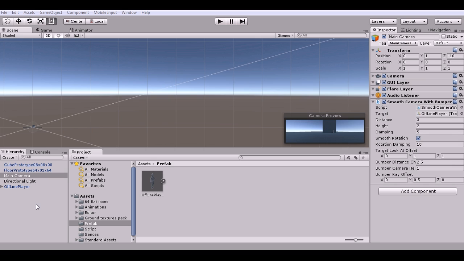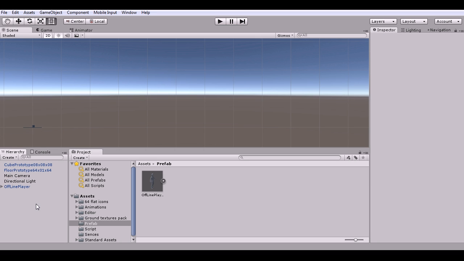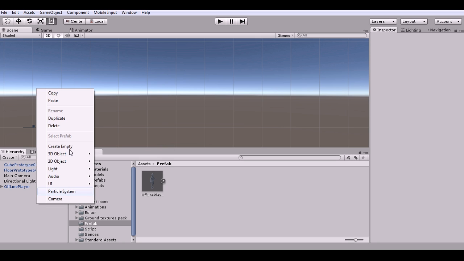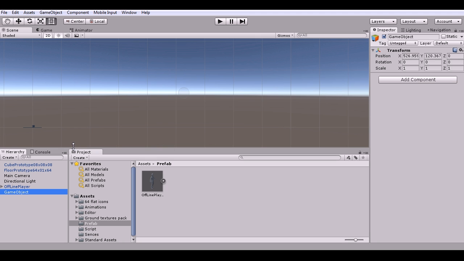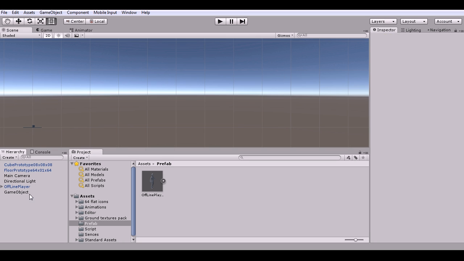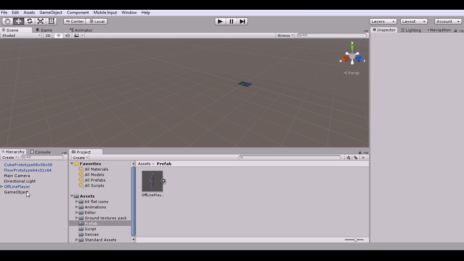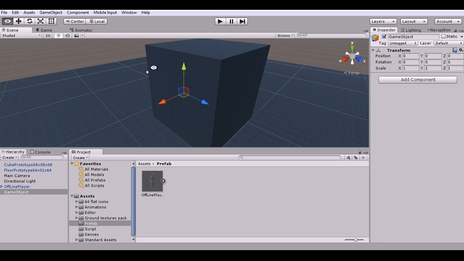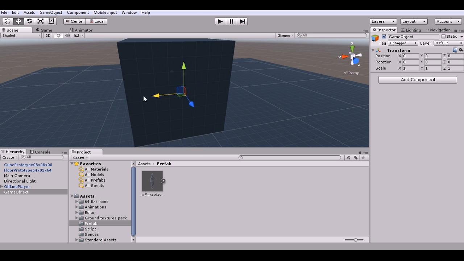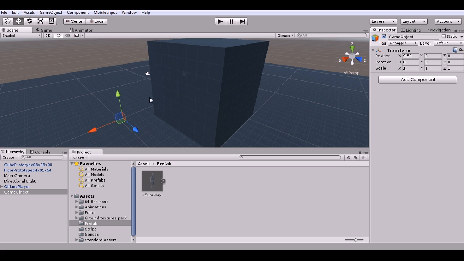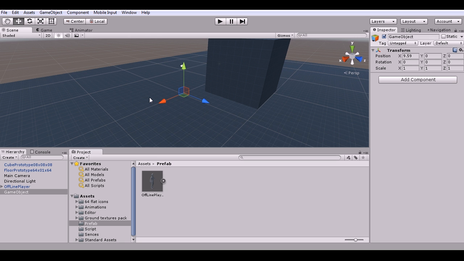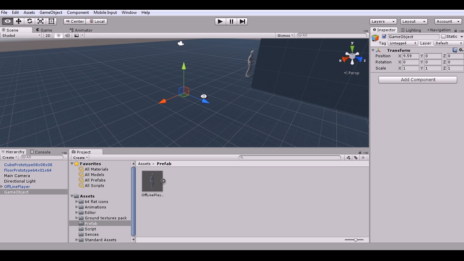So let's get started. The first thing we're going to do is create an empty game object. Now we're going to rename it. Well, first we're going to put this game object at the 0,0,0 position, just so we don't lose track of it. Take the 2D off. Now the reason we're setting it up like this is because this is going to be our spawn point. It's going to be our network manager and our spawn point, just to make things simpler. So we want to put it in a place where the player can actually spawn.